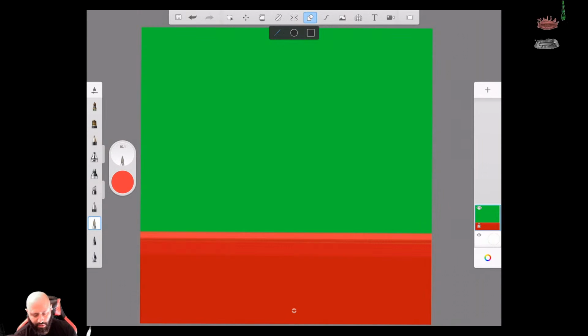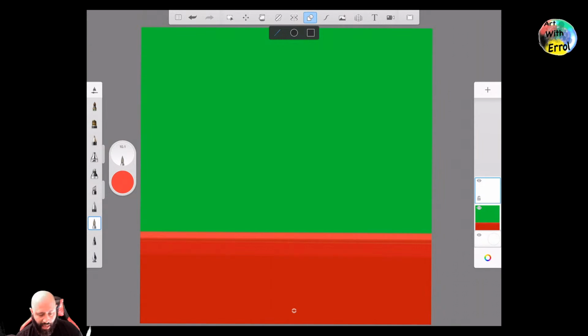All right. So we have a ground, we have a sky. I think now what we need to do is create a new layer to work on. So on the right hand side, you see I created a new layer. Now we're going to draw our flower. And we're going to use the colors of orange, blue, and purple and yellow for the stem. So the flower itself will be orange and blue. And the stem will be purple and yellow for the leaves and the actual stem of our flower.